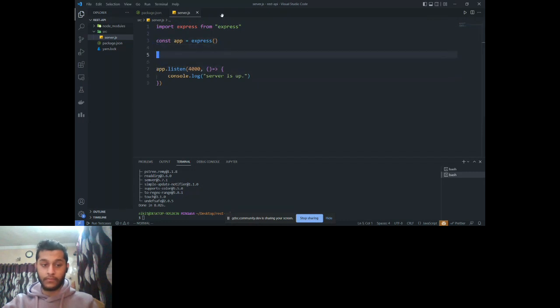Now here we can handle our requests. So let's say I want to handle a GET request on this endpoint. This is just random, I've chosen it. Obviously, it will be totally different when you are building your own API.